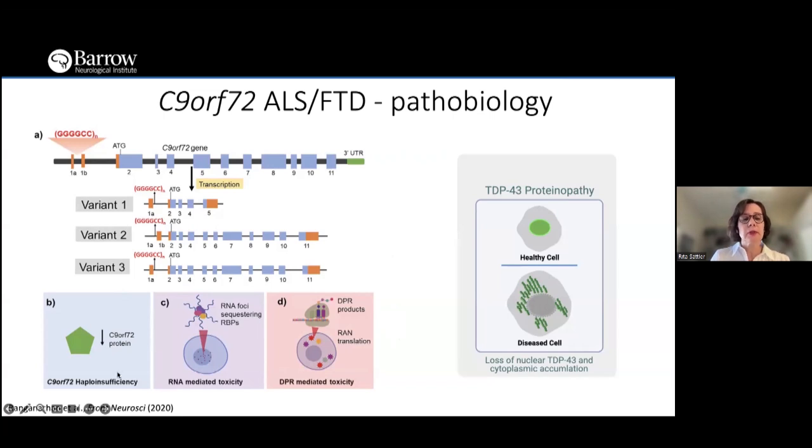Firstly, we have what we call a haploinsufficiency. Because of the inclusion of this repeat expansion, in the allele that carries the expansion we cannot translate into a full protein, and we do see about 50% of C9 protein translated due to this mutation. So there could be a loss of function of the C9 protein that contributes to the degeneration in the cells affected.